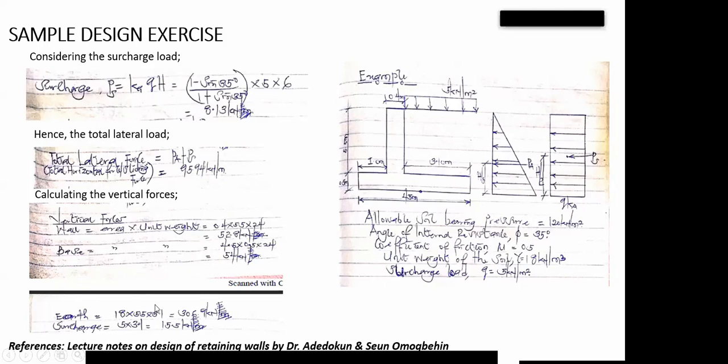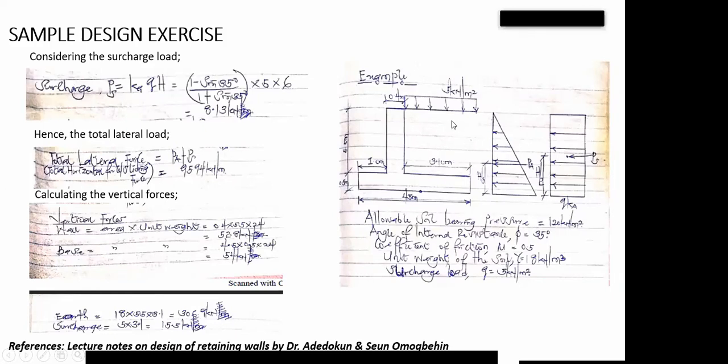For your earth, you have been made aware quite a number of times that to calculate your lateral earth pressure from your earth and from your surcharge, you are going to make use of Ka, KaqH, Ka alpha H. But when you're calculating the vertical effect of the earth soil, it is basically your unit weight of your soil times your area. That's all we are using. Area times unit weight. So how will you get the area of your earth? The area of your earth is very clear here.